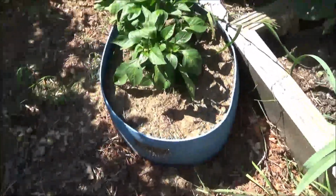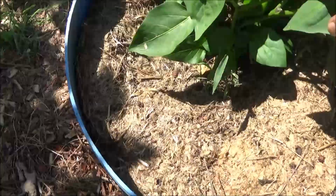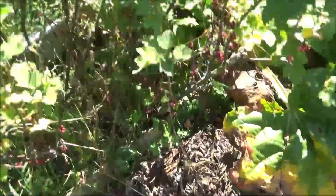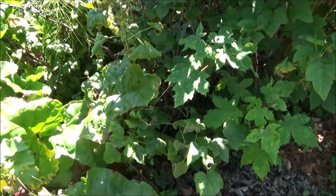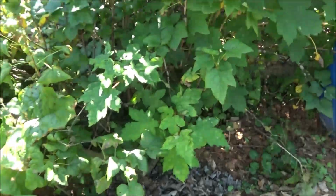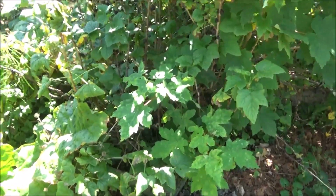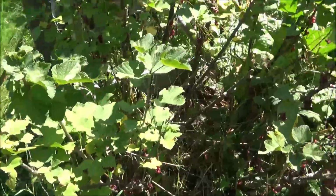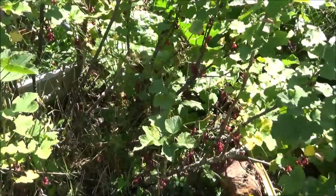I've got some outside peppers. Got a couple of peppers on. They're not doing fantastic. This is going to be changed. I'm going to do a different bed here. Pull these black currants and red currants. There's actually a sycamore tree growing in here that's got to come out, but I'm going to change this. I'll either move them or just pull them out. I've got plenty. I've got some rhubarb down here as well.